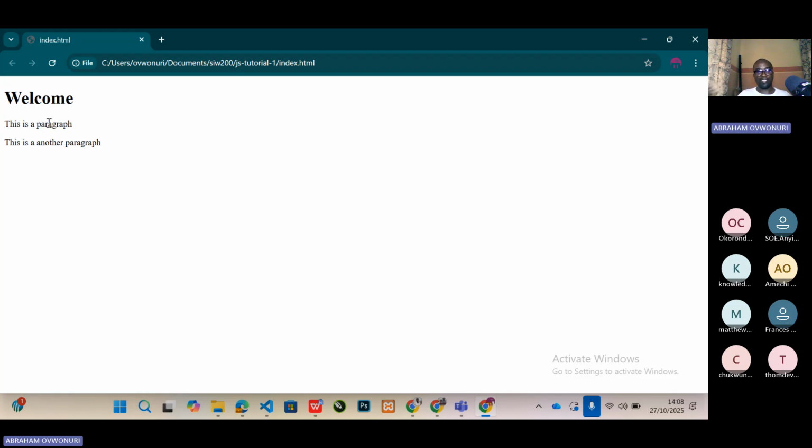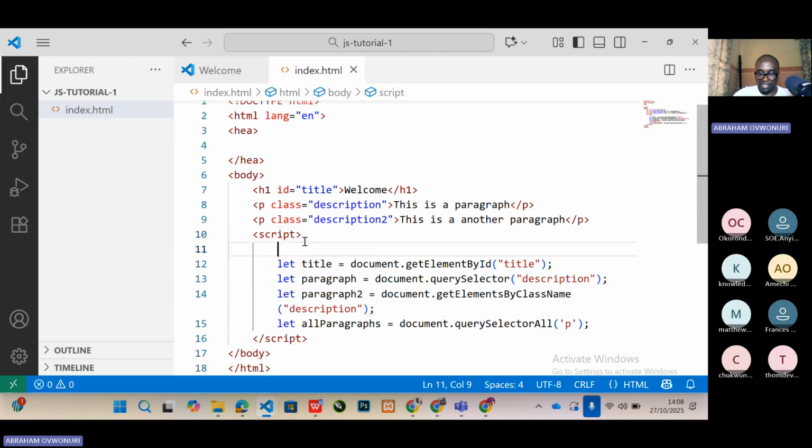What's the difference that JavaScript has made? We have not made any difference because we have not told it what to do. What we succeeded in doing, we said the DOM makes it possible to access or see and then manipulate. So we have been able to access them. This what we did now is accessing.